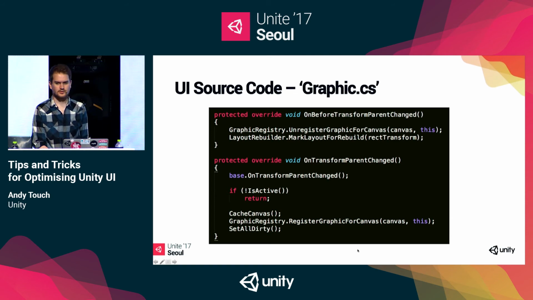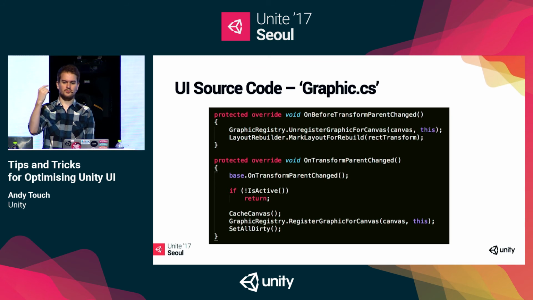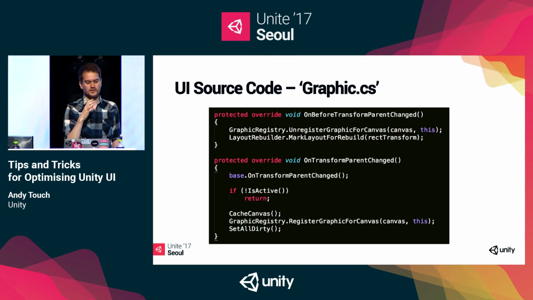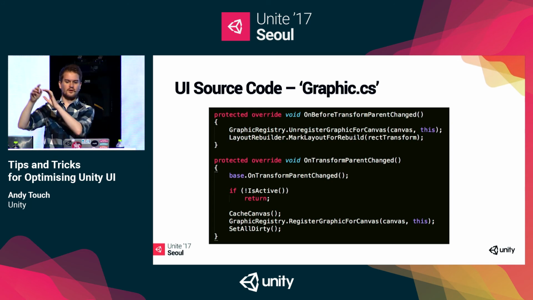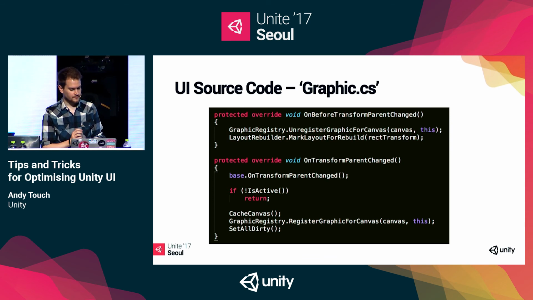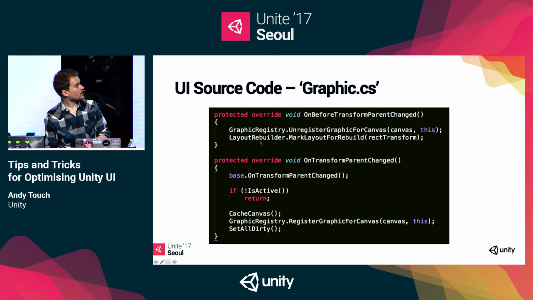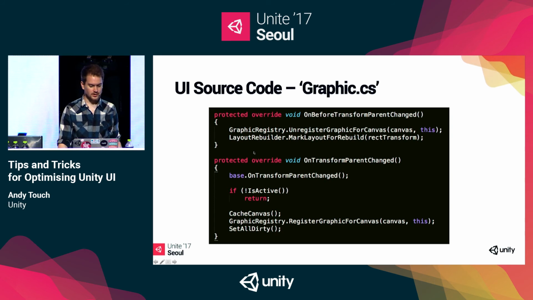Another interesting part are these two, and Ian Dundore spoke about them very briefly in his talk. It's OnBeforeTransformParentChanged and OnTransformParentChanged. So even though this Graphic class is used by an image, it also has calls to other elements, such as the parent. So if you have a parent RectTransform with an image as a child, and you move, this could trigger off multiple calls to other objects, not necessarily just the image. And you can see here we have LayoutRebuilder, marking the layout for a rebuild. That's part of that rebuild process. And LayoutRebuilder is a class you can dig into and look at as well.